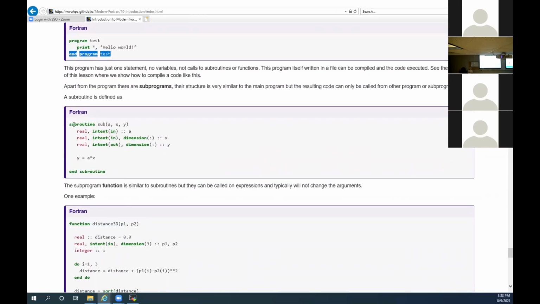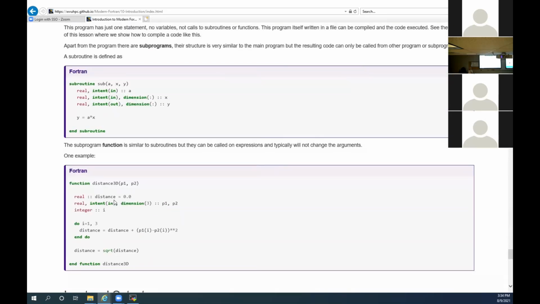Programs will have some elements that you want to repeat, or you want to put them aside so you can call them as a separate thing. And there are two kinds of those subprograms in Fortran. One are called subroutines, another are called functions. This is kind of unusual because in Python, for example, there is not such a distinction between functions and subroutines. Let's start from a function.